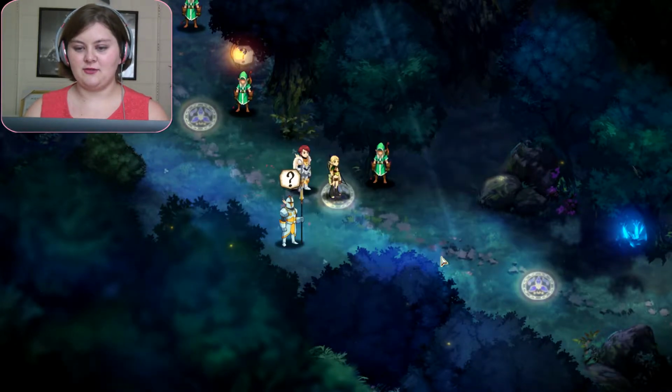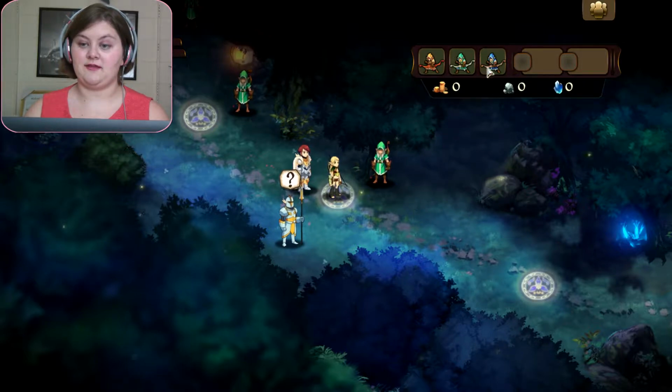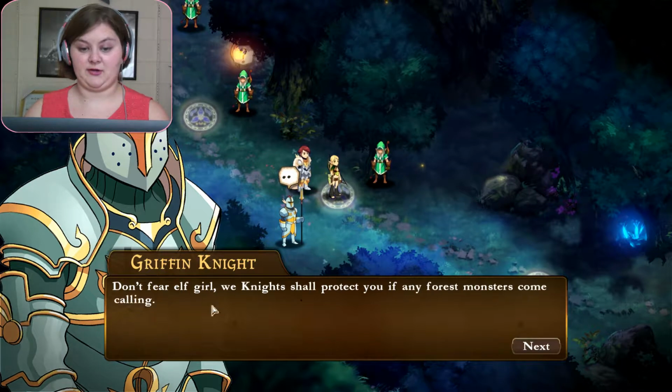All right, so we got the hunters. I usually just call them archers, though. And what that means is now we have our first unit, and we have three in three different colors. We'll get more different units later.